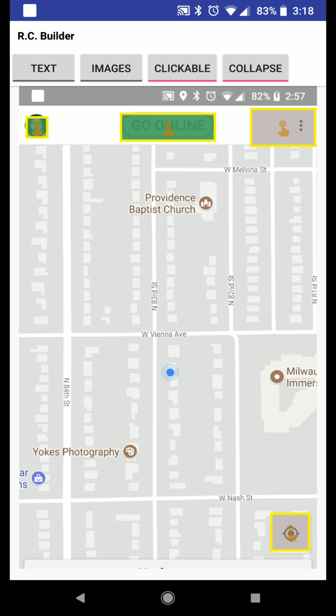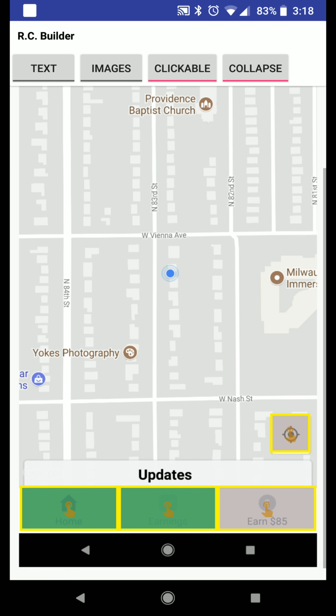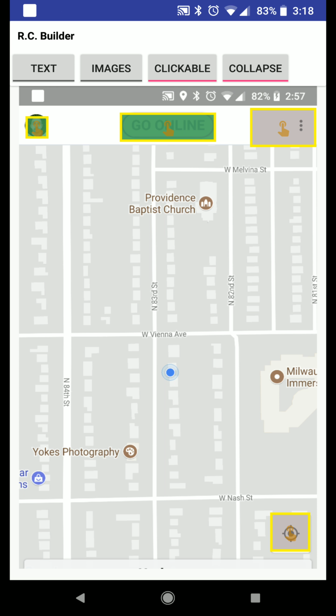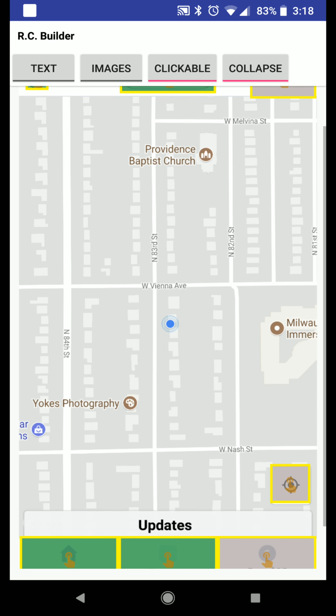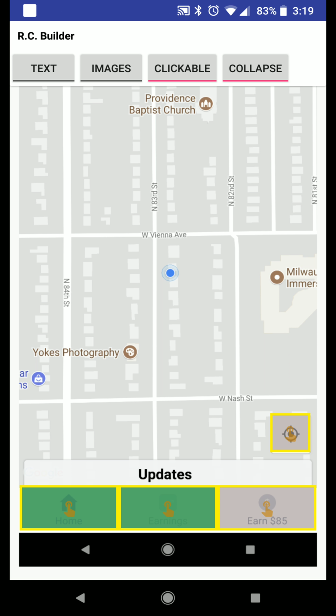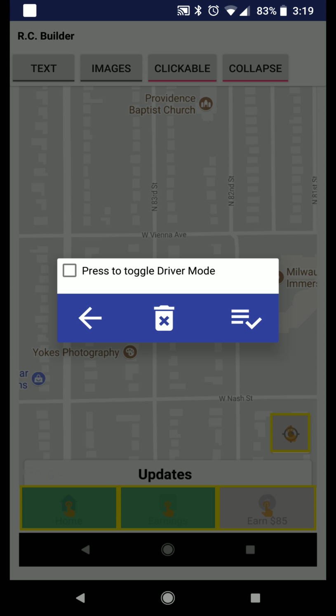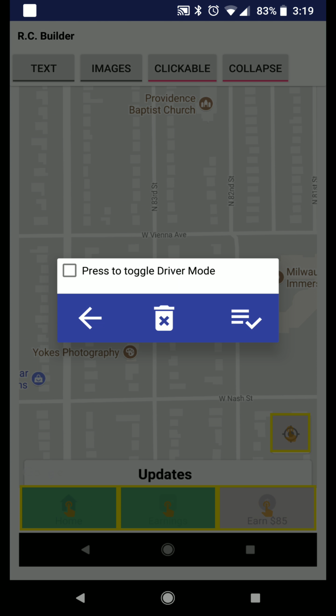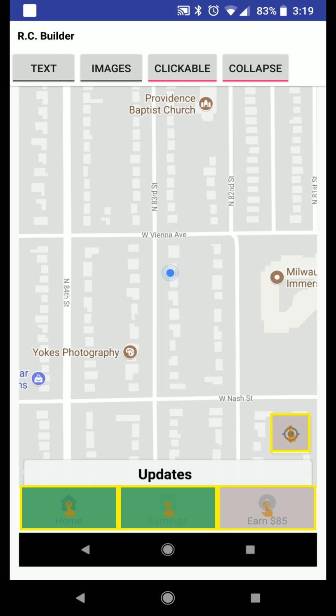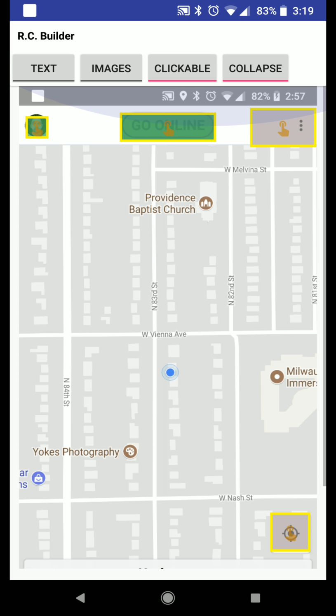To make sure this is the driver mode off screen, there's a couple other things we want Ride Companion to look for besides just that button and those 2 keywords. We want to verify that with a profile image, because that image is always there for driver mode off, so we'll save that. We want to save this home button. We want Ride Companion to always find the home button. And we always want it to find this earnings button. Those things are always there while your driver mode is off.